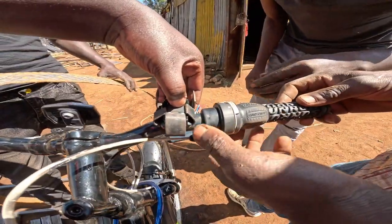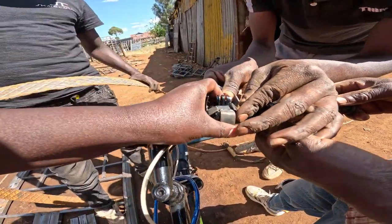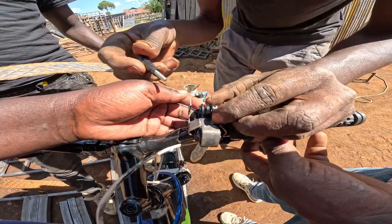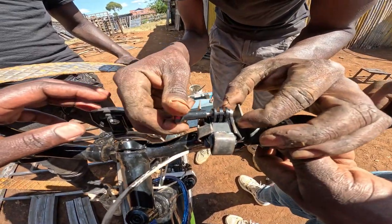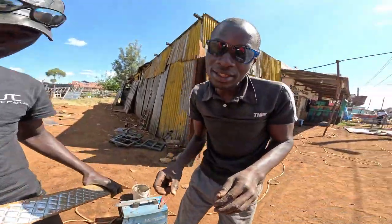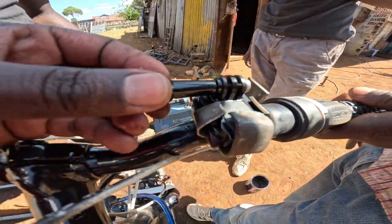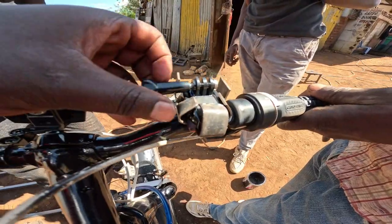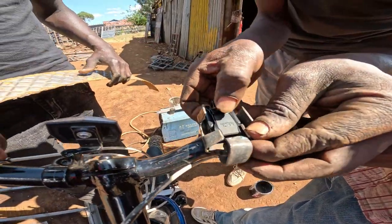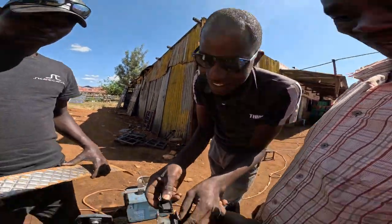So I was trying to make it. What will happen? Here, it seems it's going to come out. This will lock. When you put this here, this guy is a genius. So it's the holder which will lock the whole thing. Guys, this thing has a sticker, but we didn't use it. It's not easy to come out, actually. It has a sticker down here, but we have not used it. You are a genius. Thank you.